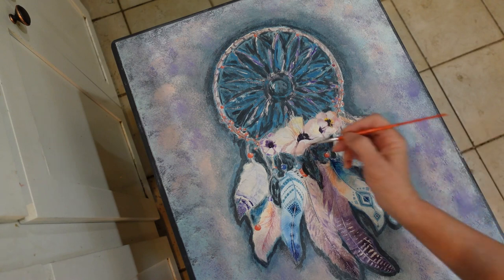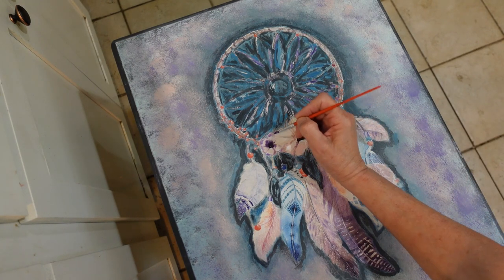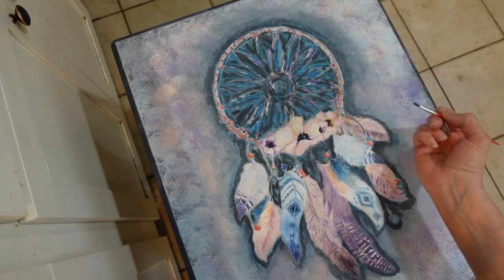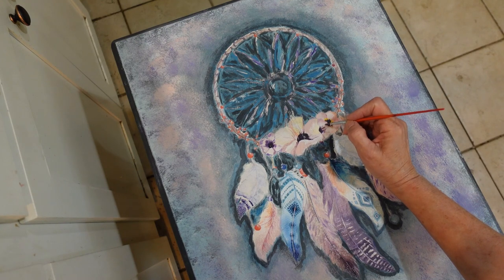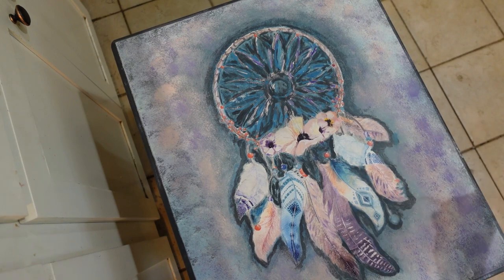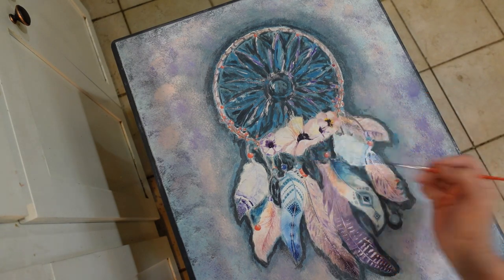I obviously need practice, but I am having a blast, an absolute blast doing this. This is like therapy. I love it. So I'm just going to go around and keep outlining, like the purple here. I'm going lightly around some places here to make the flowers stand out a little bit. And then I'll do some pink around those too.